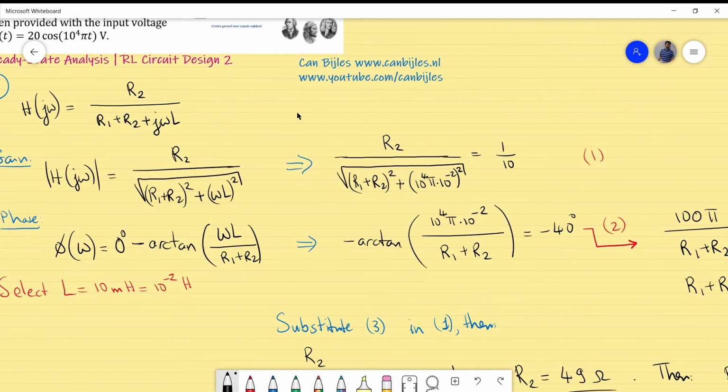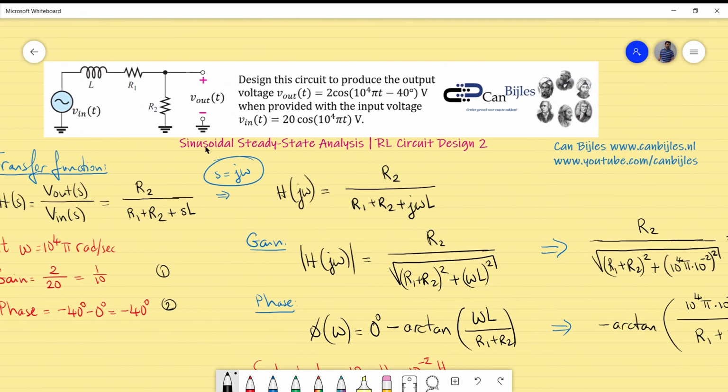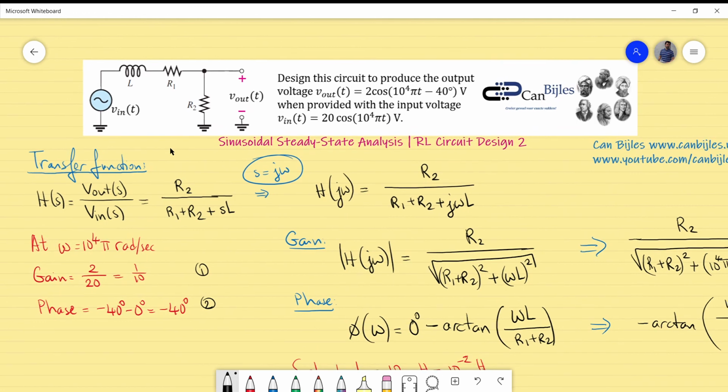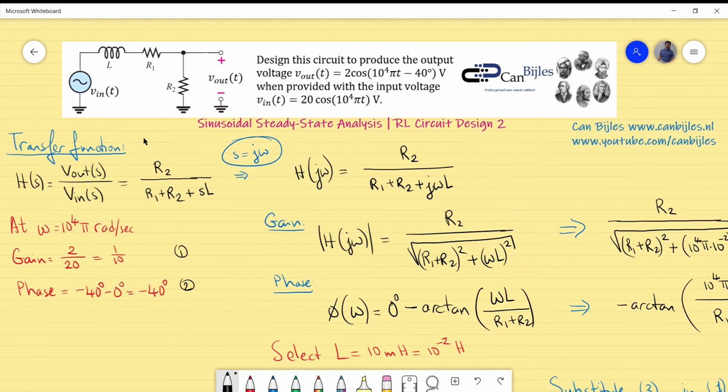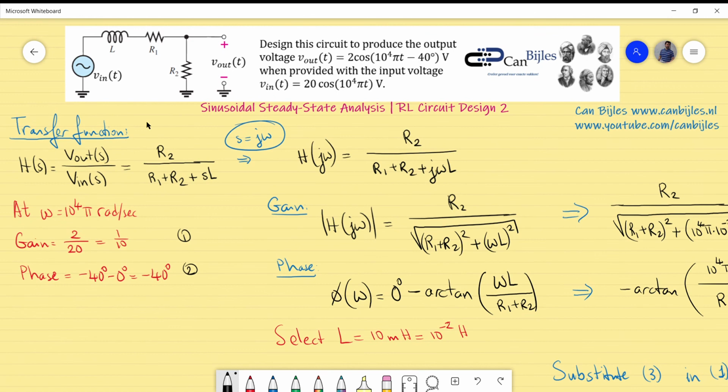If we now look at the circuit in more detail, what you can see is this is actually a filter. Actually, all of the design examples we have considered so far are in a sense a filter. What kind of filter is this actually? You can look at the limits. If I now have 0 Hertz or DC, the inductor will behave as a short. So we have the signal flowing directly to the resistor, and we have just the voltage divider here, R2 divided by the summation R1 plus R2. That's the maximum gain which you can get.